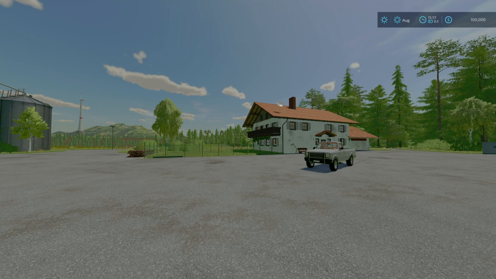Here we are on Erlenburg. This is a little German map, created by Westmodding. It is 291.76 megabytes to download. And yep, it's a very short and simple description, and it goes as following.